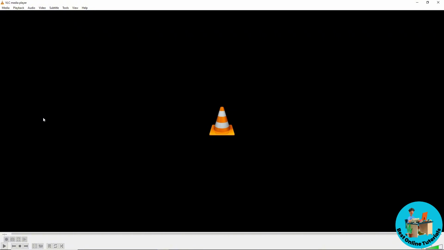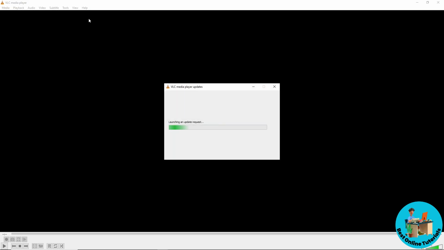And now once you have launched the software, just simply go ahead and go to the help over here on the top. A drop down will show up and you should be able to see here, check for updates. And now it will check for update, and if it has a latest version you should be able to download it over here. So since I have the latest version, I won't be able to show you, but if you do, just simply follow the steps in order for you to update your VLC media player and to check if you are running the latest version.